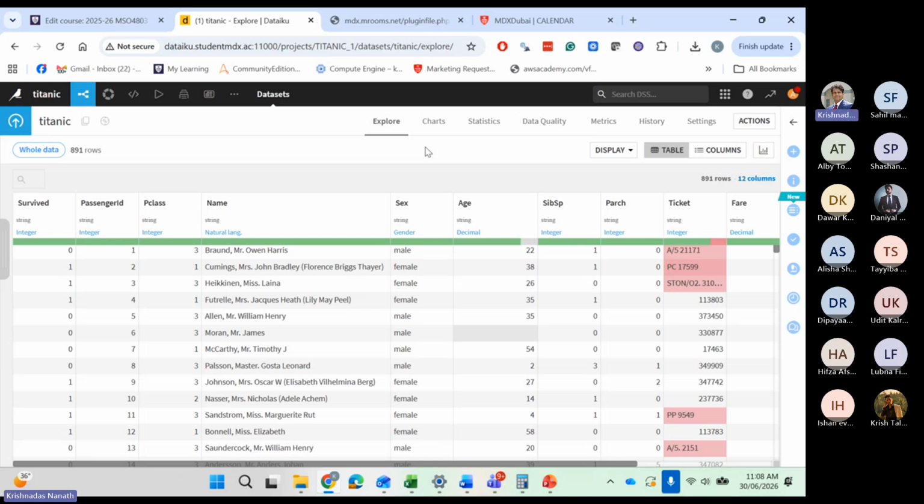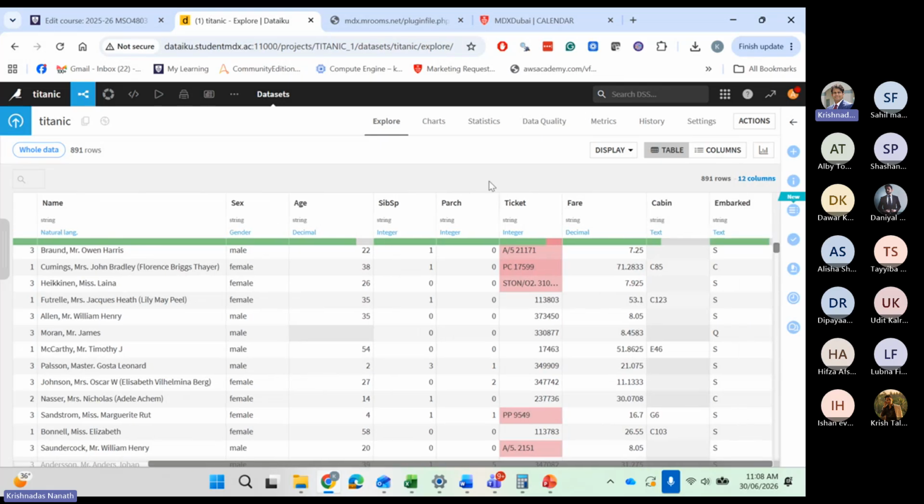The next column to that is PARCH, which is number of parents and children that the passenger is traveling with. Okay. So whatever number you see here, if you see 2, that means total number of parents plus children equal to 2. What else? Ticket ID is there, fare is there, cabin is there, self-explanatory. The last is which port they embarked from. So there are 2 or 3 ports where they embarked from, and that would give some idea.